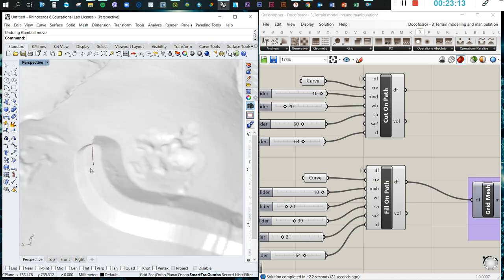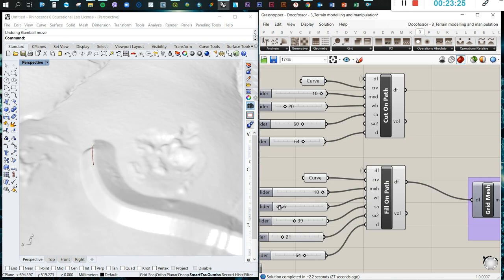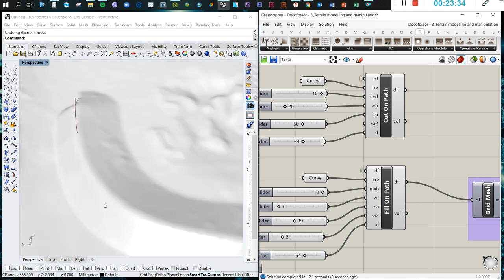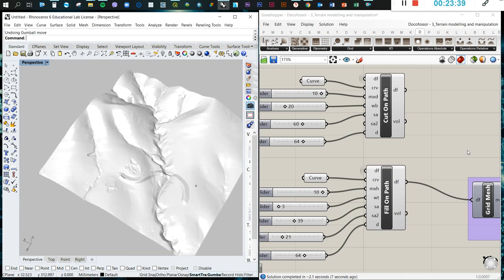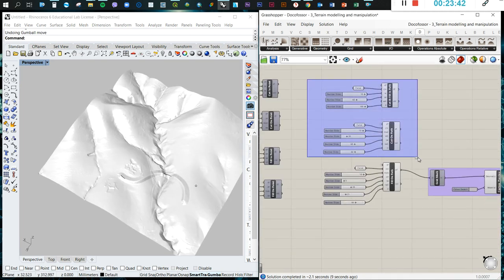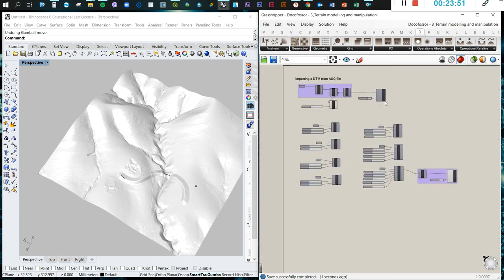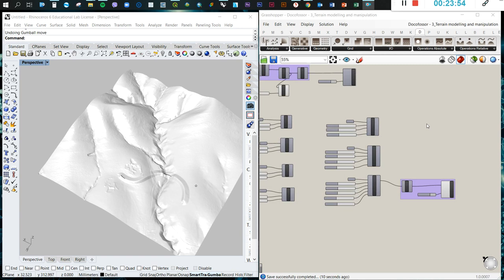So we want to reduce this. We just reduce this width. Let's reduce it to 6, or even to 3, or even to 0. Now 0 doesn't work, so let's keep it at 1. You see there's 1 meter here on the top. So this is another of the operations. Let me turn off all of this and save. Okay.